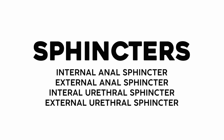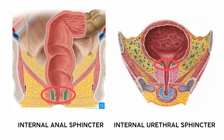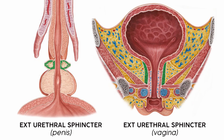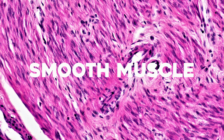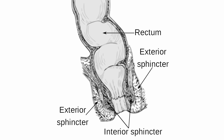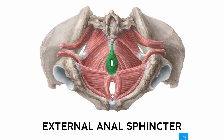The internal sphincters are smooth muscle under involuntary control, but the external sphincters — one around the anus and one around the urethra — are skeletal muscles controlled voluntarily. When you're trying to hold in your poop, you're actively contracting the external anal sphincter. Smooth muscle is much richer in mitochondria, so it can contract for long bouts without fatiguing; we only use the external sphincter when really trying to hold back the floodgates. What makes this muscle unusual is that it doesn't anchor into any bone — it blends in with the other pelvic and perineal muscles. Just look for the bullseye.